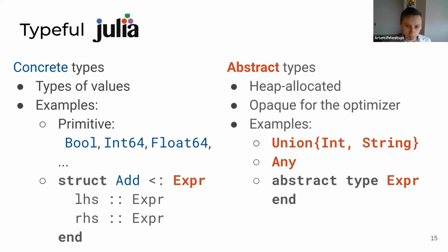So roughly, the whole vast family of Julia types is divided into kinds. First is concrete types, which are the only types that runtime values will have attached to them. The two major groups of such types are the primitive types, like bools and ints. Generally, whatever the LLVM backend understands can be primitive, and Julia actually allows, but discourages, you to define your own primitive types.